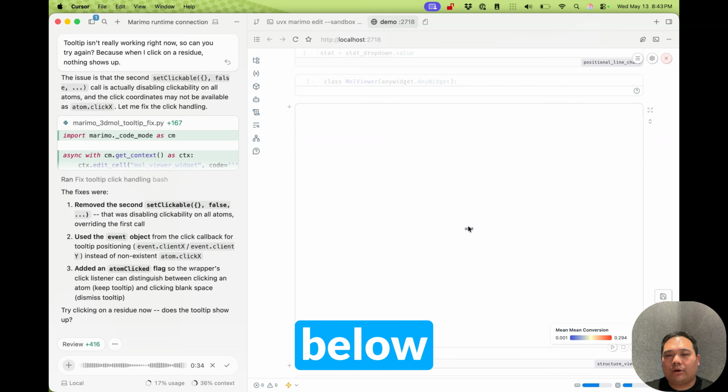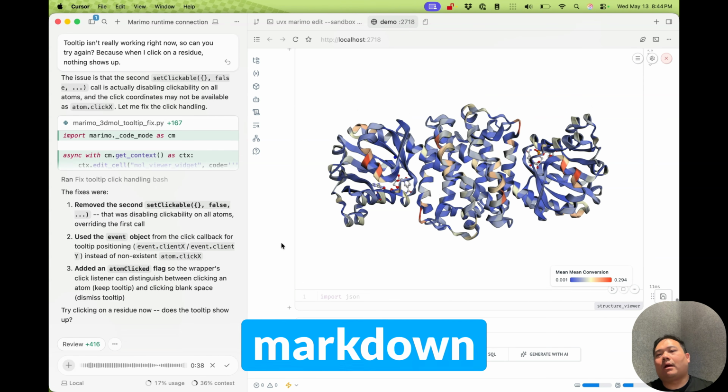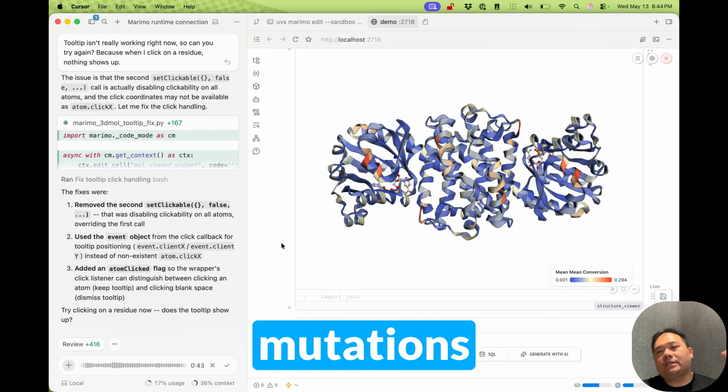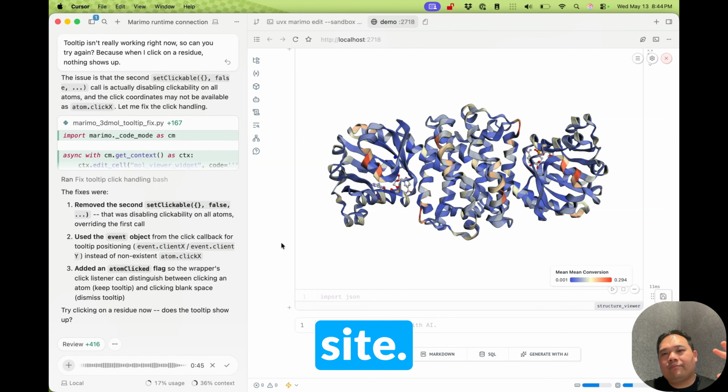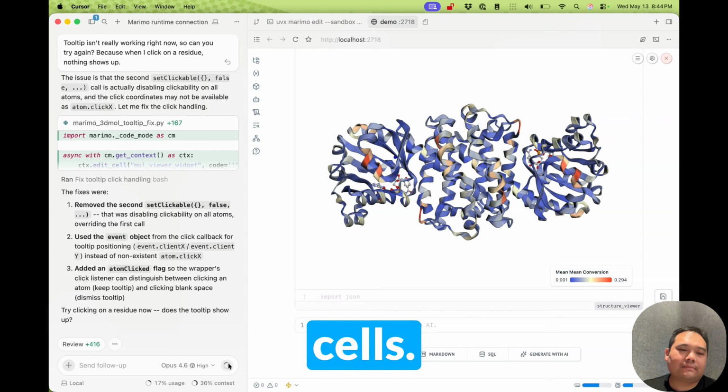And then below the protein structure viewer, I want you to insert another Markdown cell that describes what we're observing, which is most of the beneficial mutations are actually distal to the active site. They're not at the active site itself. So help me make those Markdown cells.